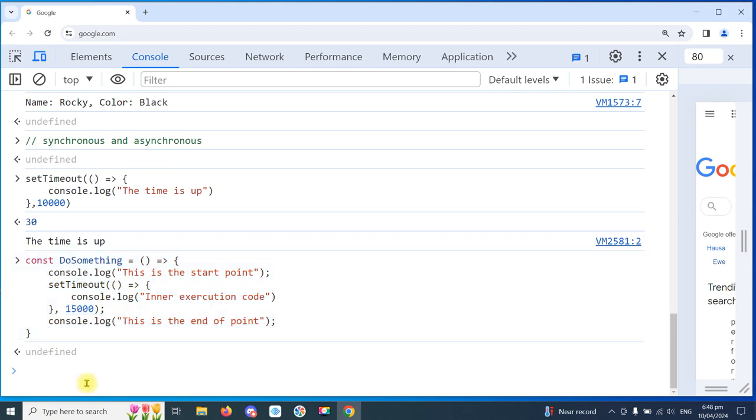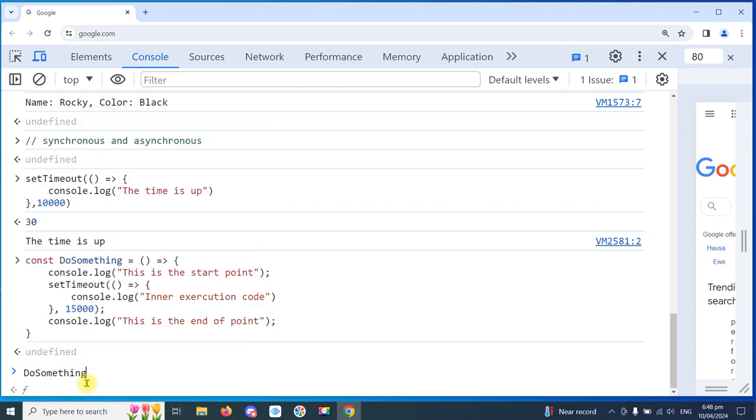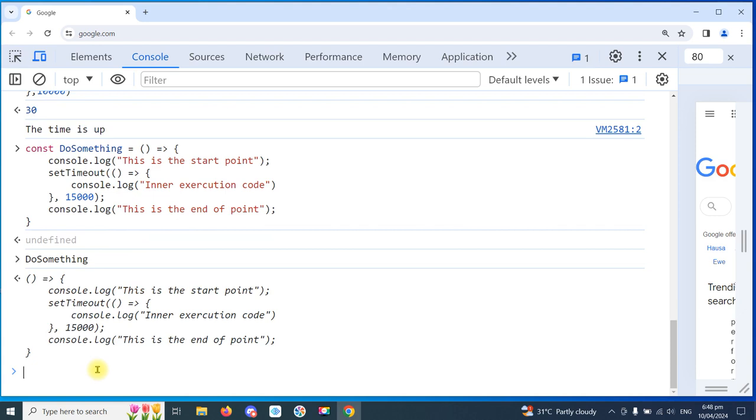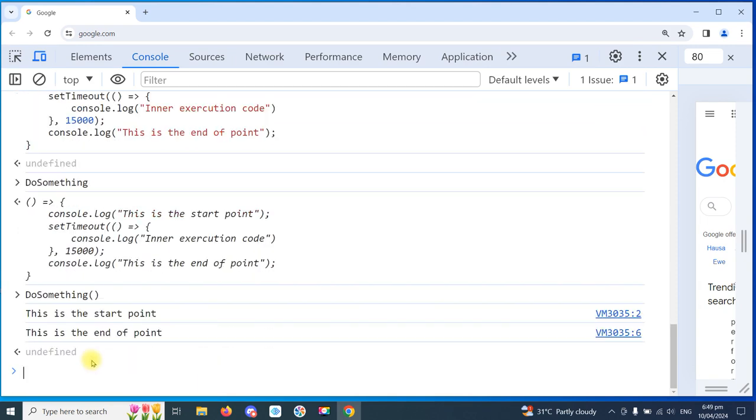So how do we do that? We'll have to just call the function calls do something. It's a function, so you put a parenthesis in front. No, but this one is an arrow function, so we can just simply call it by calling the variable we have just created direct. So I'll hit this like this, and this is what comes out. Okay, so let me do the do something as a function and call it.